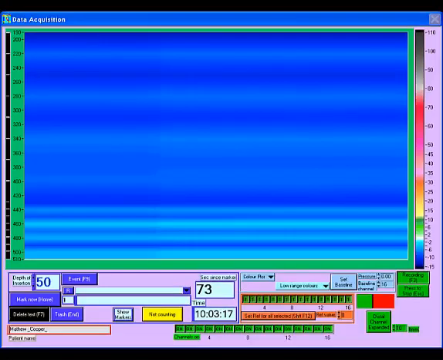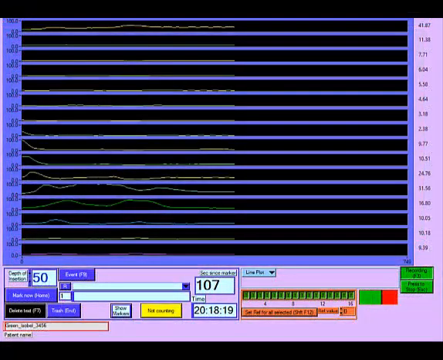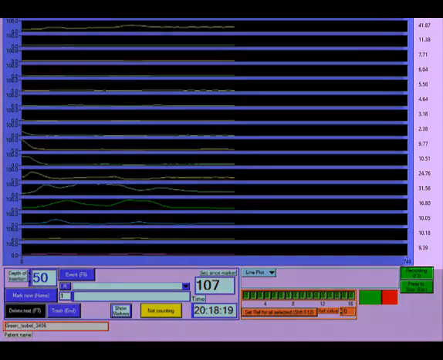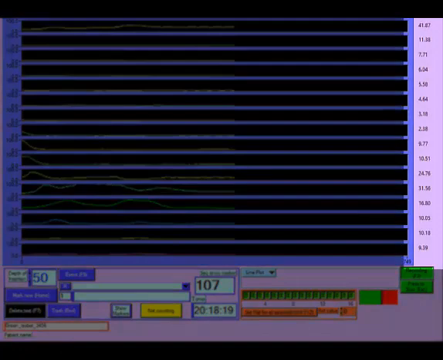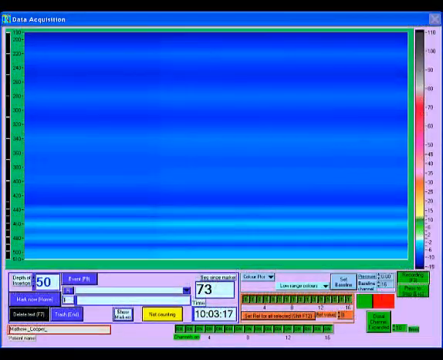To display a conventional line plot with the pressure values for each channel at the right hand end, click on the pull down menu beside Colour Plot and select Line Plot. This graph shows a series of line plots, one for each channel. The pressure values being recorded are shown at the right hand end of the graph. The pressures recorded will initially be relative to the 0 values recorded during the calibration.